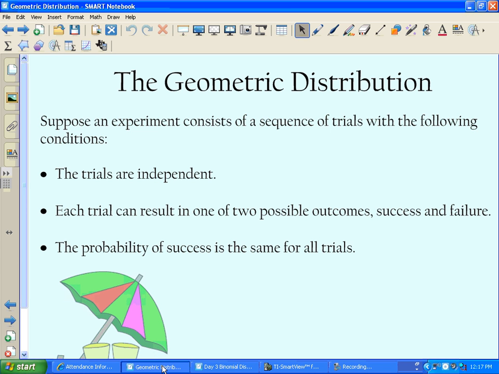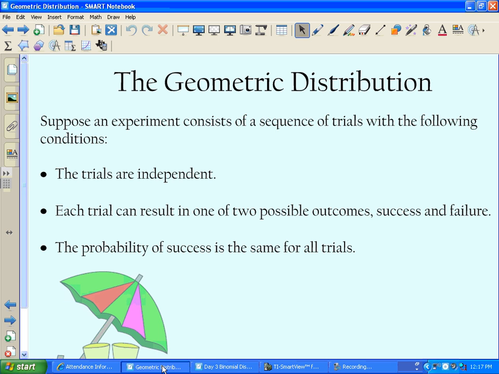Yesterday's binomials. You have to have the very first P, predetermined number of trials. I'm looking at the next 12 free throws that I shoot. I'm looking at the next 25 cars passing inspection. I'm looking at the next 13 people that walk through that door. That is a binomial. Predetermined number of trials, independent events, mutually exclusive, you make or you miss, you pass the inspection or you don't pass the inspection, you pass the test or you don't pass the test. Those are mutually exclusive, and then the probability is the same every time.